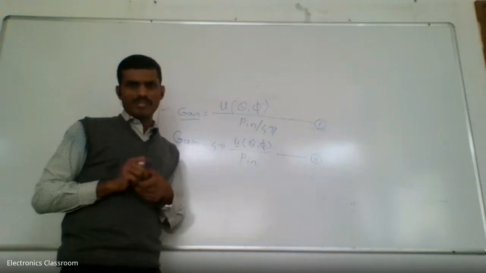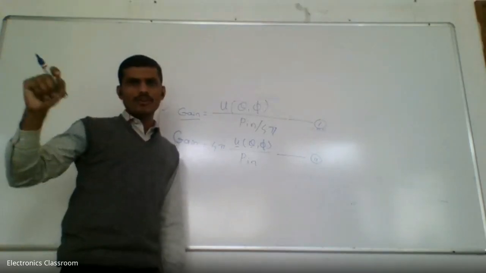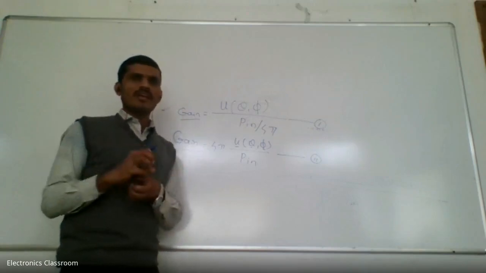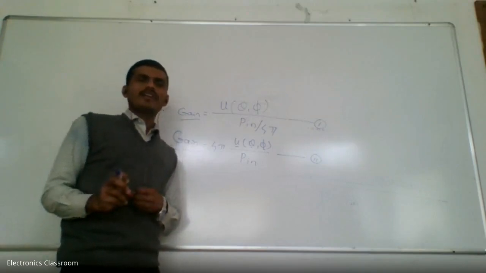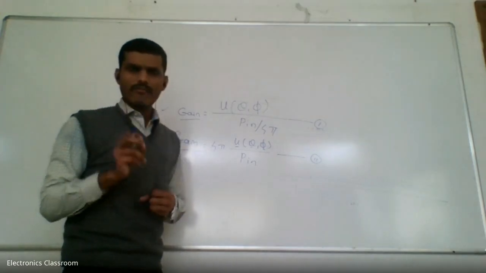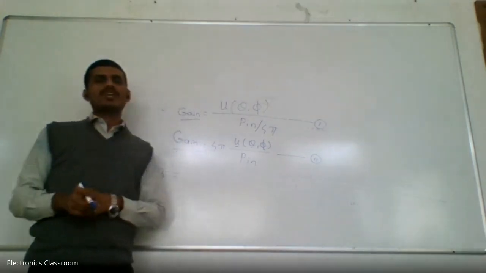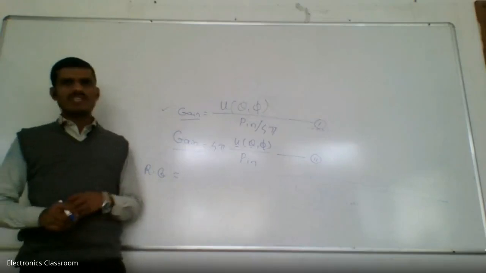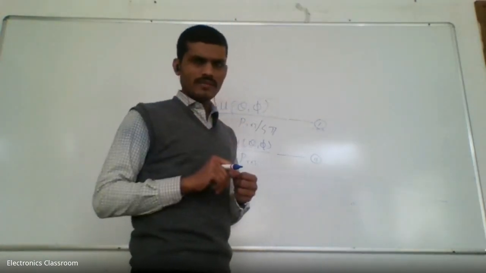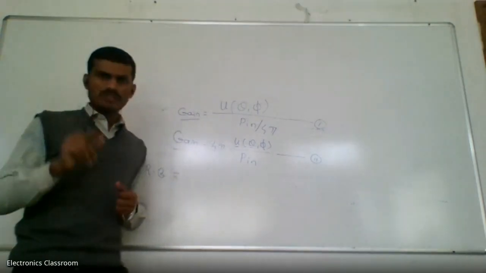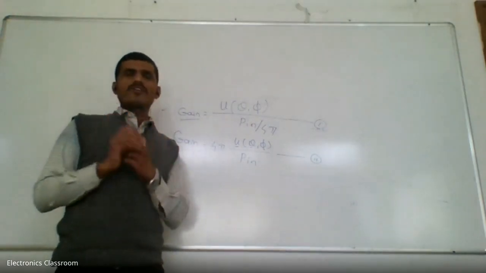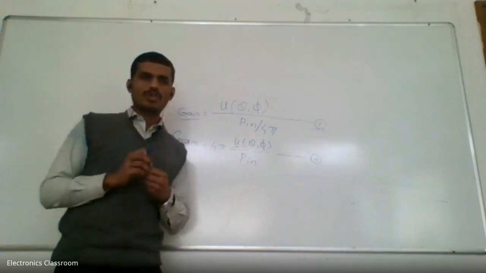So this may be your objective. Dash antennas are known as reference antennas, or dash antennas can be used as reference antennas for the calculation of the gain of different antennas, or for the calculation of the relative gain of the different antennas. Now in most cases, however, the reference antenna is a lossless isotropic antenna. In most cases, the reference antenna is known as a lossless isotropic source.